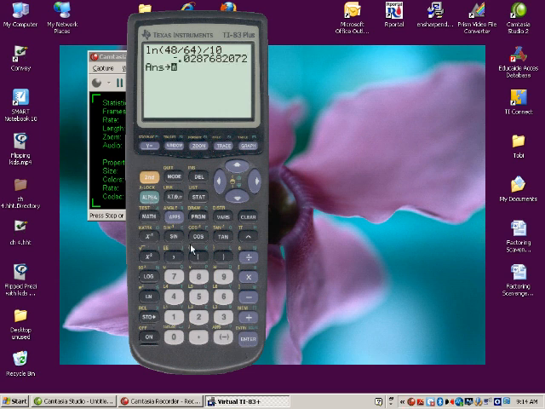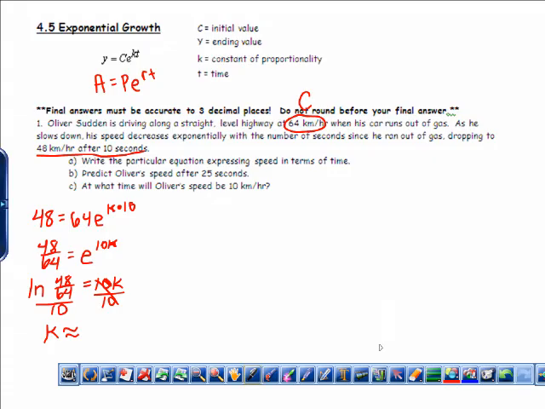The next thing we want to do is to store this in for k. We've stored values before. You just hit the store button and then alpha whatever letter you want. I'm going to choose k since that's what we're writing down. It'll make it really easy to remember. You can write your k value down, but if I use the k value anymore, I definitely want to use this decimal that's stored, not the rounded decimal. So we're going to write down what our k value is, negative 0.0288, but I'm not going to use the rounded decimal.